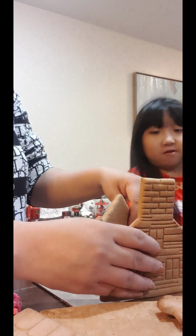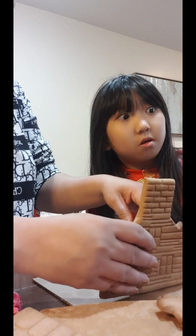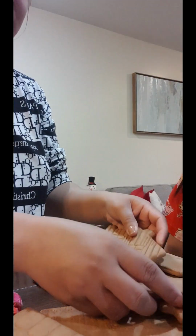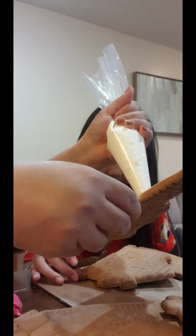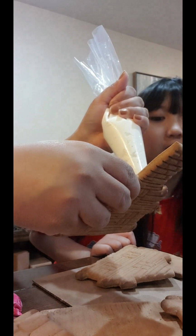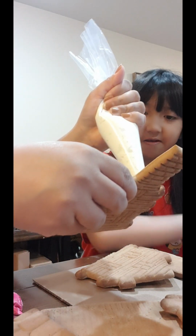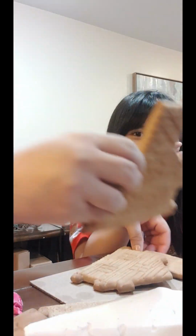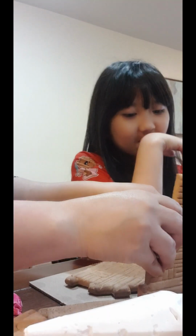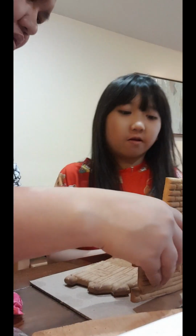Oh, we need the icing first so that it will attach. You're supposed to put the icing first. Okay. Alright, so we've got the icing ready. I need help. Of course, we need help. Oh my gosh, it looks so nice. Are we putting it like this? Yeah, you're supposed to put the icing first.